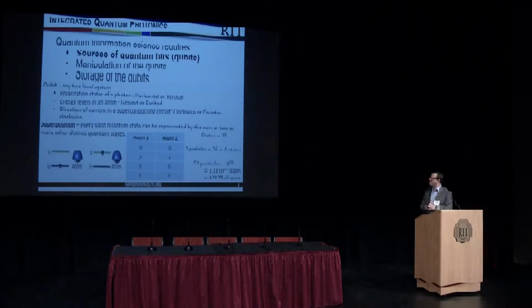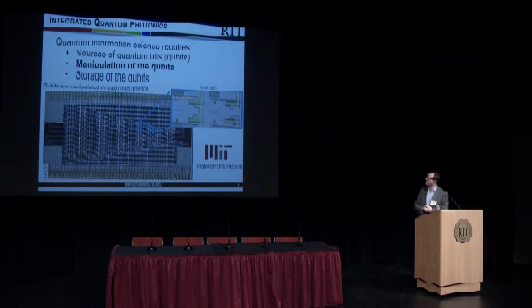The other is superposition. So in addition, you can have the atom in the ground and excited state exactly at the same time. And what that means is you're representing a lot more information with fewer physical elements. So if you essentially have two particles, you're representing 0, 0, 0, 1, 1, 0, and 1, 1 simultaneously. And that's why the scalability of quantum is so exciting. So with only 50 particles, you're equivalently representing 140 terabytes. We still don't even have that in our phones. So that's very exciting because you can do that with only 50 elements. So that's essentially why quantum is being investigated.